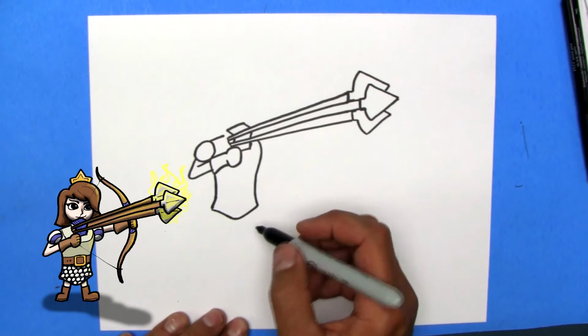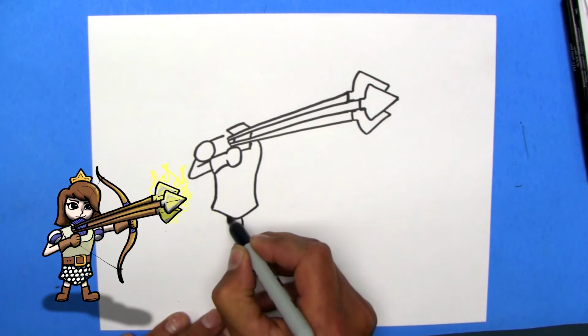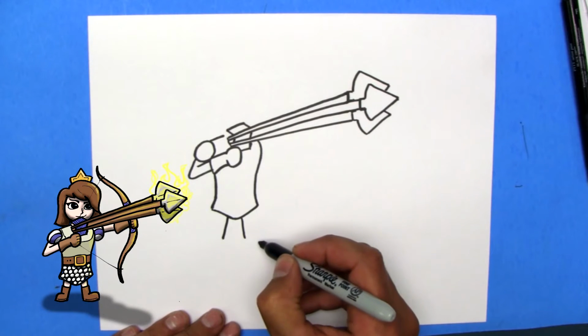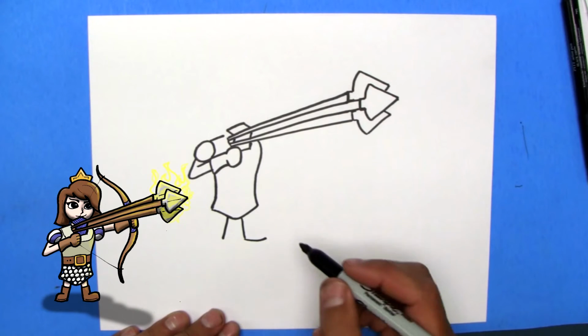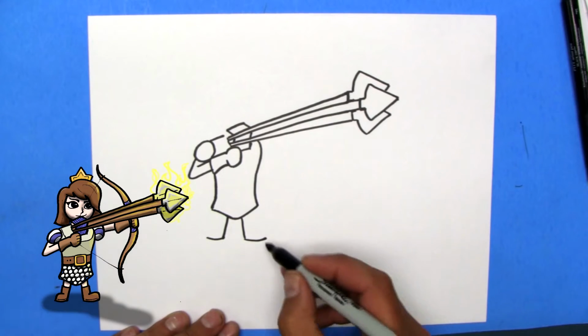Next up, we're going to draw her legs. So we're just going to draw 2 lines down, 1 line, 2 line. That's the beginning of her legs and actually part of her boots. So then we're going to draw a line that curves a little bit, not much, and goes this way. And this one is going to be shorter. Same thing, but shorter. This way, but not quite as long as this one.